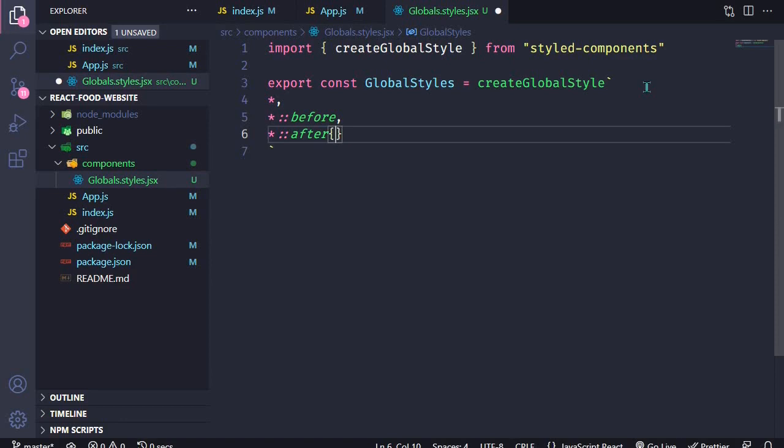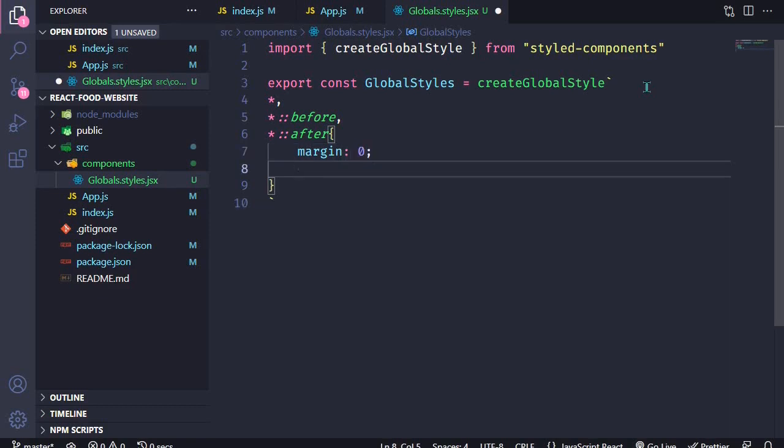And we can include some default styles for all the elements that we have in our React website. So I'll set the margin to be 0. So I'll clear the margin for everything to be 0. I will clear the padding to be 0, just like that. And then I'll set the box sizing to be border box.